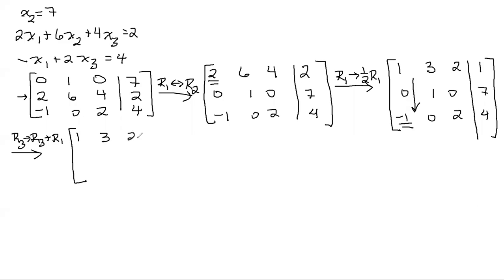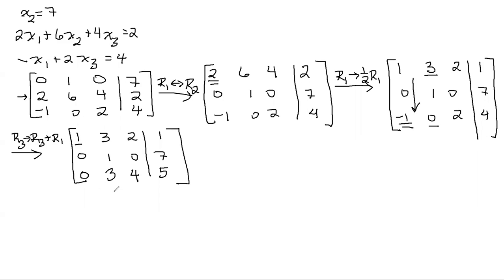So our first and second row remain the same because right now we're just focusing on row 3. And remember, we have to add every single entry. So our first entry is 1 plus -1, which is 0. Our second entry was a 0, but now we have to add the entry of the first row to it. So this becomes a 3. We have 2 in the first row and 2 in the third row. So adding those together gives us a 4. And similarly, 1 and 4 makes 5 for the last entry in the third row. So this is our new third row. Okay, we have achieved our first goal of getting a 1 in the starting spot and zeros underneath of it.